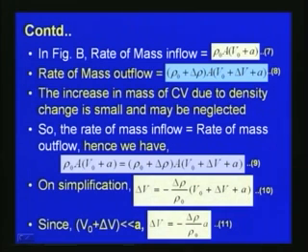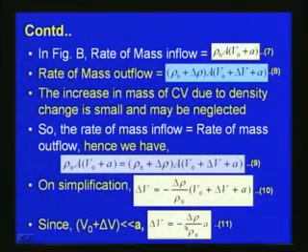Here again we can see that even this V 0 plus delta V will be much smaller compared to the water hammer velocity A. So, in this relationship we can write delta V is equal to minus delta rho by rho 0 into A, as in equation number 11. The reason is that the water hammer velocity is in the range of about 1000 meter per second, while the change in velocity of the fluid flowing through the pipeline will be much less, in the range of 10 meter per second. So, we can approximate delta V is equal to minus delta rho by rho 0 into A, as in equation number 11.